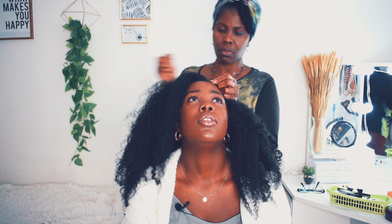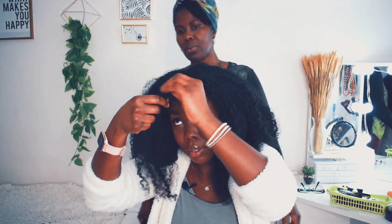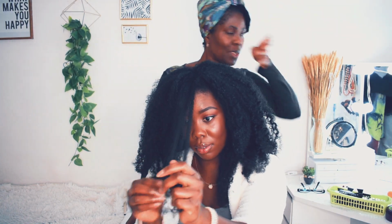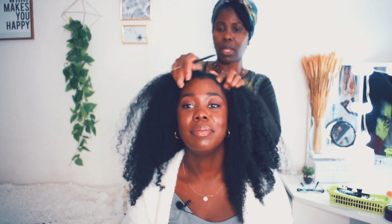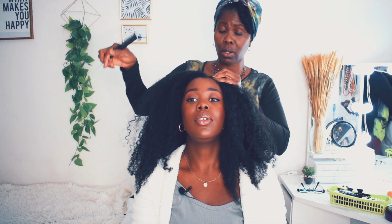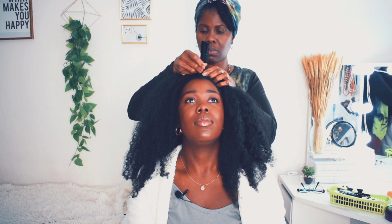But in the beginning, I had to help her a little bit, because the way my hair works is different from the way her hair works. She was handling my hair the way she would handle hers, as in the way she would part hers and everything. But my hair doesn't react the way hers does. So eventually she learned it, and then it was okay for her to do it.